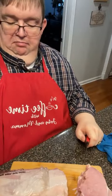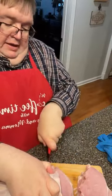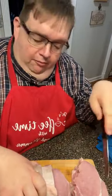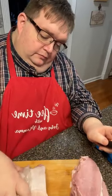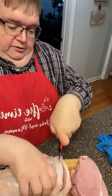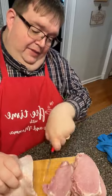I'm going to leave probably about that much for just a small amount for a roast, and then make the rest of it in sandwiches after we make the roast. I don't know that I've ever known of us making sandwiches from raw meat. It's always, we turn it into something. Like if we have roast beef, we'll barbecue the beef and make sandwiches another day. Or we use them for open face sandwiches sometimes. But it's not always barbecue. But if we do have barbecue sandwiches, usually it's a redo of something we've already cooked. Just like this, we'll have pork chops out of this, and then we will have a pork roast. And then we'll go from there.